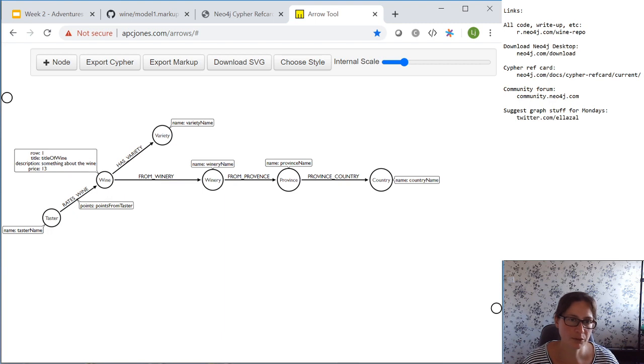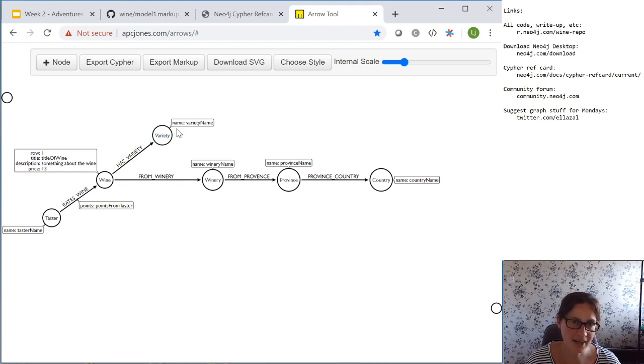So we'll add the wine. We won't put the description in just yet. We probably want to leave that for now, because maybe we want to do something with it. But let's put in the wine title. We'll put in the price. We'll put in the row, just because maybe it'll be a bit quicker for us. If we put an index on the row number, then if we do re-imports in the future, it'll be a lot quicker for us to bring it in via that. So that seems a sensible thing to do.